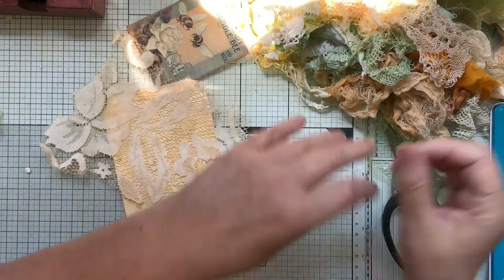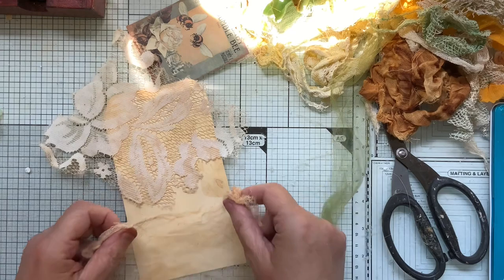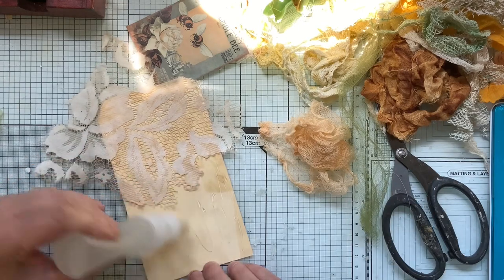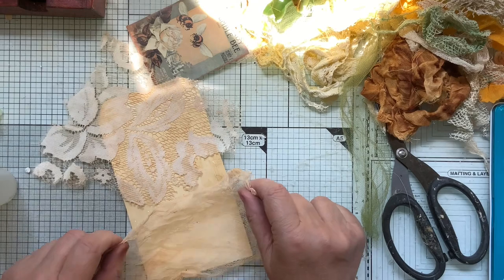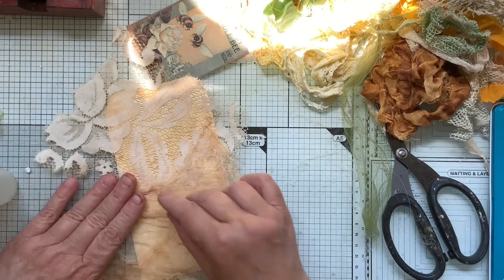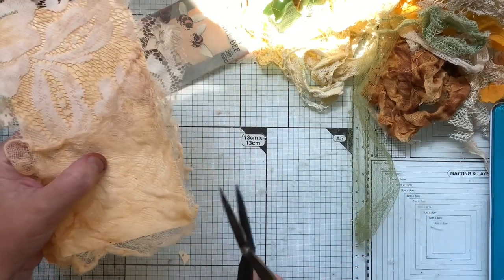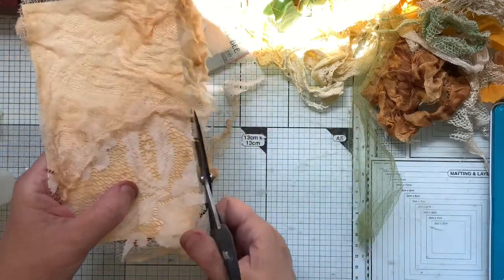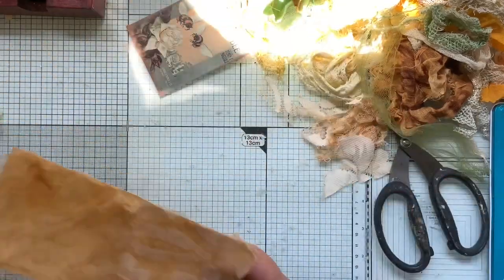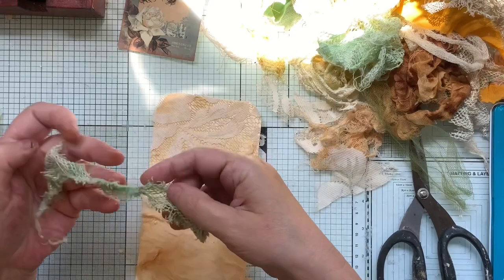Okay. And that's just like a first layer. I think I have some of this as a layer first. Yep. And then we'll build up a little bit over the top. Sort of like that. I am going to get rid of some of this because I can reuse it. Do all the scraggly bits first, I think.